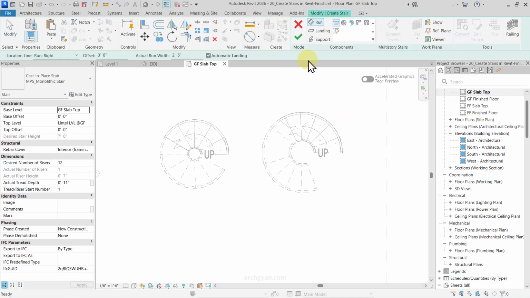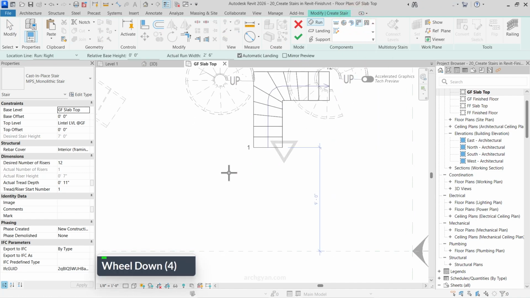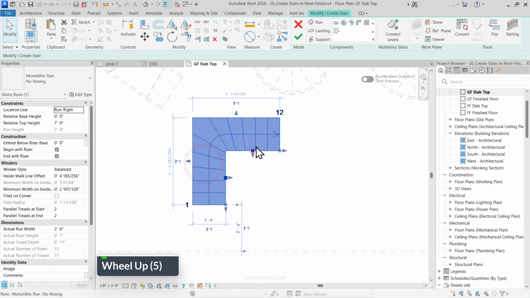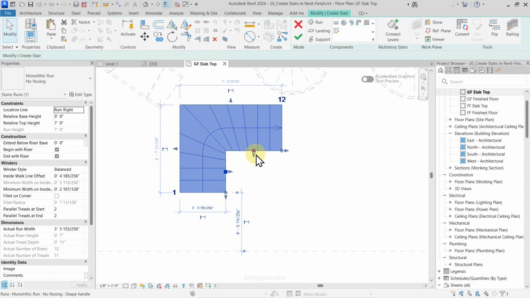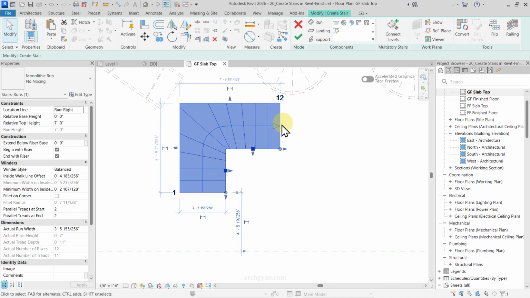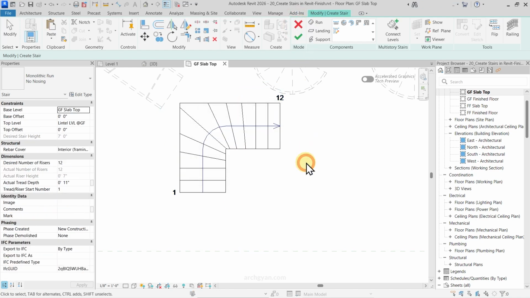And then we have some predefined stairs. So we have an L-shaped winder. So in this case, what you can do is you can only place the stair first. So I'm going to place it, and then you can adjust these options here. In most cases, I do not use these stairs because I have the sketch-based option. But in case you have some predefined stairs or requirements in your project, you can use these predefined stairs here as well. So let's click on Finish Edit Mode.